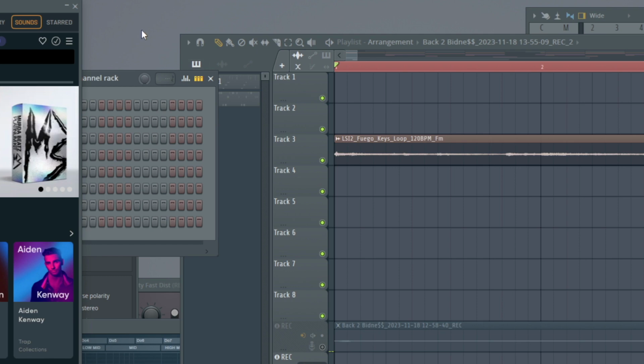Some people stopped doing it. Some people are working with different DAWs. I myself left FL Studio to use other DAWs. Now I use Pro Tools, I use Logic Pro, but I also cross pollinate. In other words, I work a little bit in FL Studio maybe, and then I'll work in Logic, and then I'll work in Pro Tools.